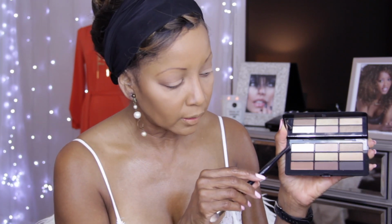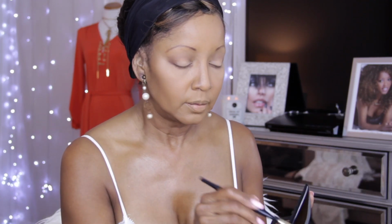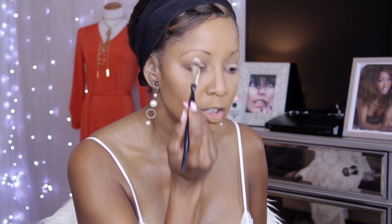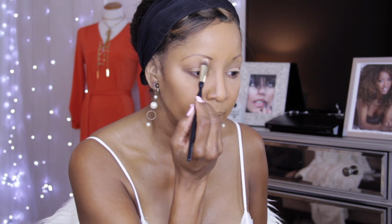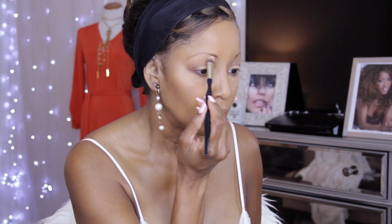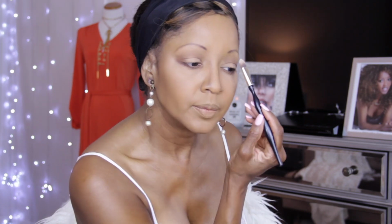And I tend to want to brush all the powder off as I go, just to make sure that it's even. So I'm using the same tone. Let me see if I could show you. This one here, under my eyebrow. And it gives it just the right amount of highlight. Yeah, like that.